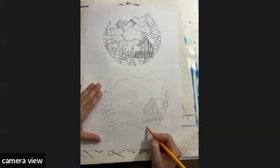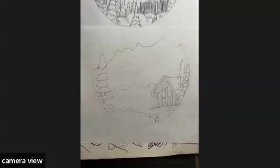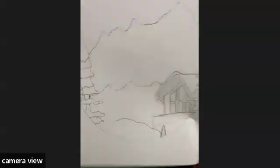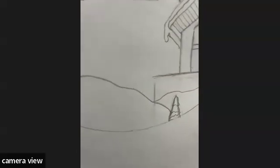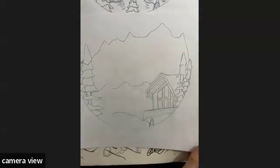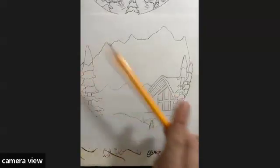So this part, I make a triangle and I make it light enough, and then I start to make the shapes of those separate parts of the trees kind of on top of it. Now I'm going to go closer just so you can see that. So see, it's like I kind of put those little shapes on top of the triangles. And then eventually, we'll erase all this away, especially when we go over it in pen. These are like our guidelines. So there's our first little tree.